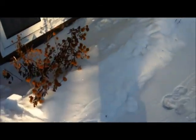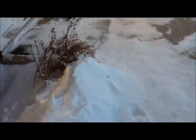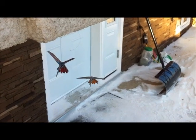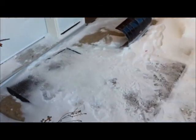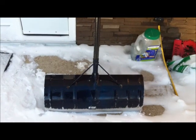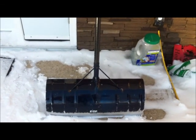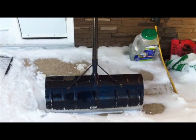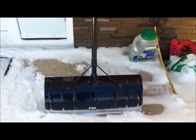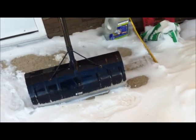Okay, so, oh look, there's my dead flowers. And, oh here, look, another frozen extension cord. And, oh, look at that, my little stained glass hummingbirds, out year round. Kind of reminds me that spring is coming. And you'll see over here kind of the basics of most homes. We have a snow shovel and some kitty litter type stuff that's good for when it gets really icy on the walk, but it's a real pain in the butt because it sticks to everybody's shoes and gets trapped inside the house.